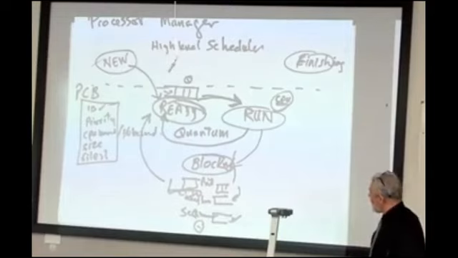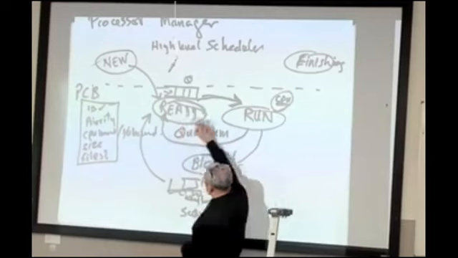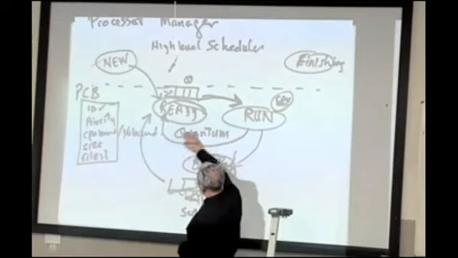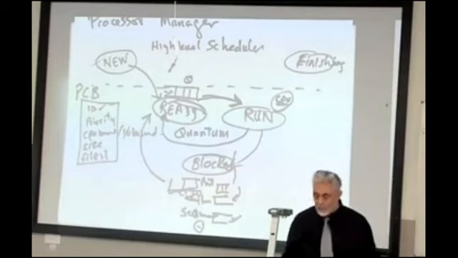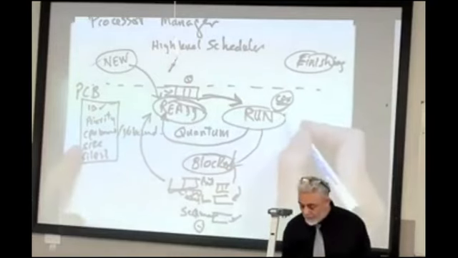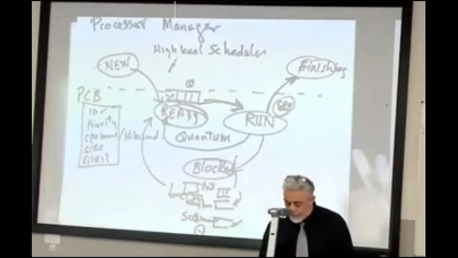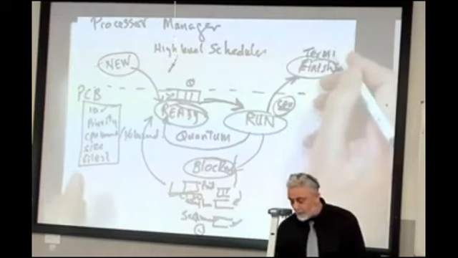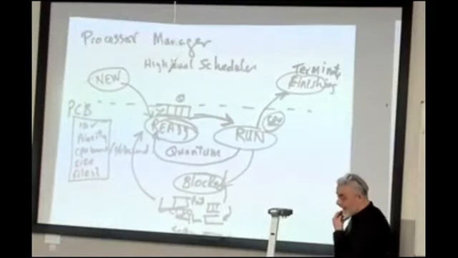Right, okay, and then eventually this process, we go around many times between I/O, ready, run, I/O, ready, run, but sometimes straight to ready, run, and then I/O again, or blocked, ready, run. Eventually, it will finish. Eventually, it will get to the last line of code, and it will finish, and it will go into the finish or terminate state. Some books call it terminate, some books call it finished. Finished state or terminate state.